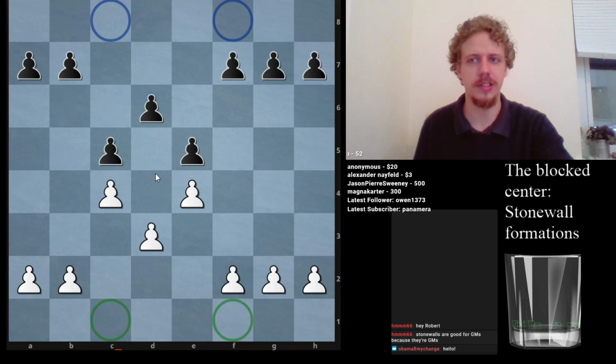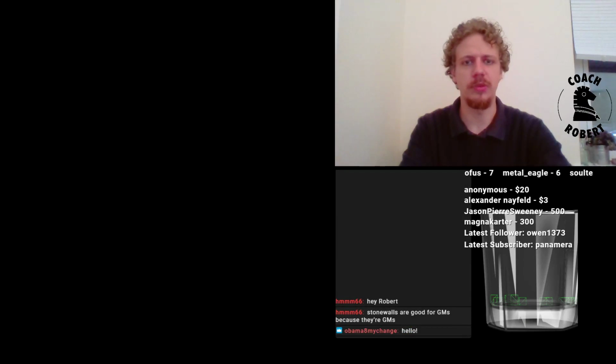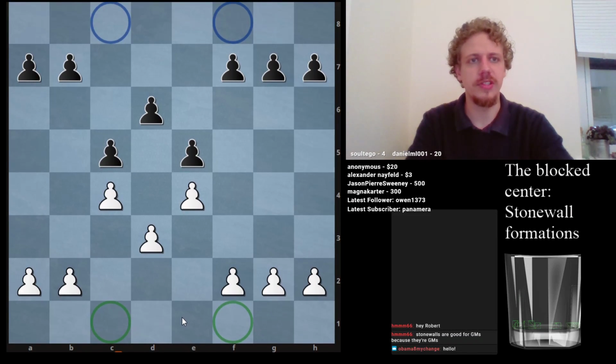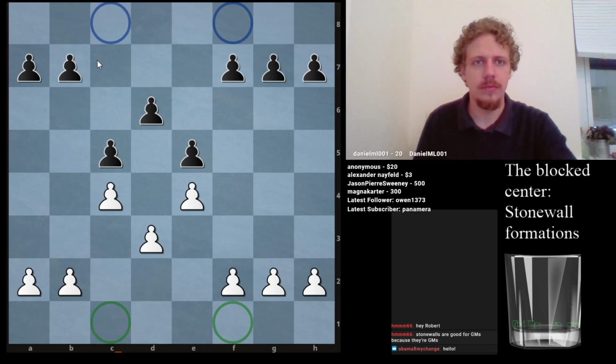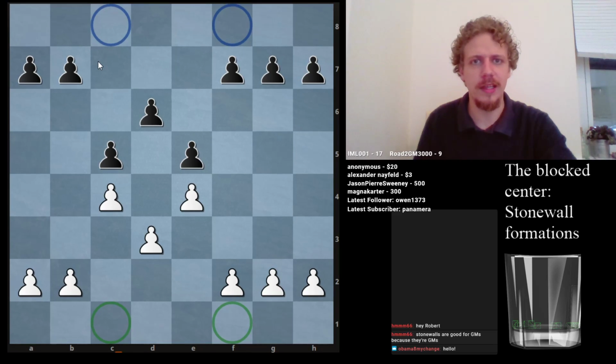We're talking about Stonewalls today. So let's pretend we have 4 bishops and the pawn structure stays the same. According to the traditional definition of a good bishop and a bad bishop, one of these bishops will be good and one of these bishops will be bad for each side. So I guess I'll leave this to you guys. Which of the bishops will be bad for white and which of the bishops will be bad for black in this pawn structure if the bishops are where they are? What do you guys think?